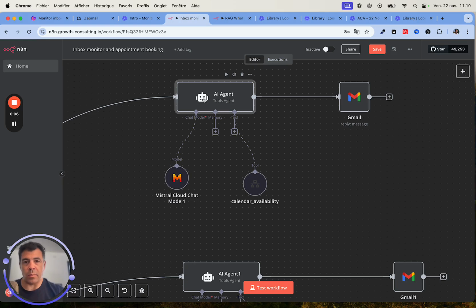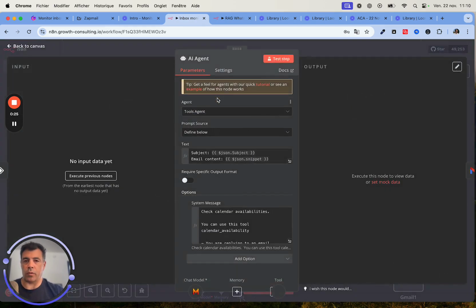So now I'm going to show you how to build the AI agent that checks calendar availabilities inside Go High Level. This one is actually working with emails, but it could work on Instagram, WhatsApp, or pretty much anything you want. So that's really, really powerful. To build such an agent, this is actually not complicated.